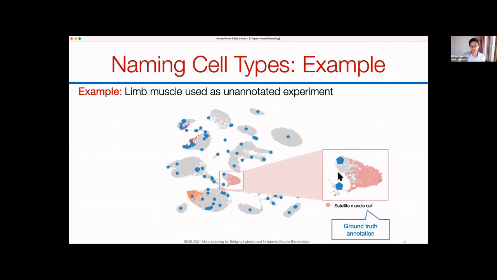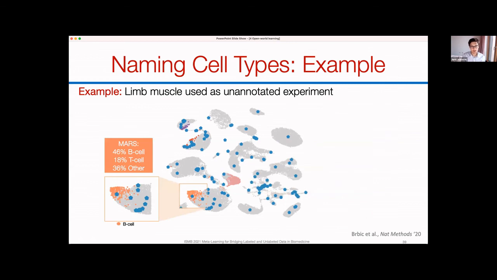And if we look at it, these are actually satellite muscle cells, which turns out to be exactly the right classification, the right cell type for this unknown cell type. So that's what this allows us to do, and it is a novel capability that other methods don't allow. We are actually able to tell you what cell type this likely is, or what it is most similar to in this sense, right? So that is great. Here's another example.